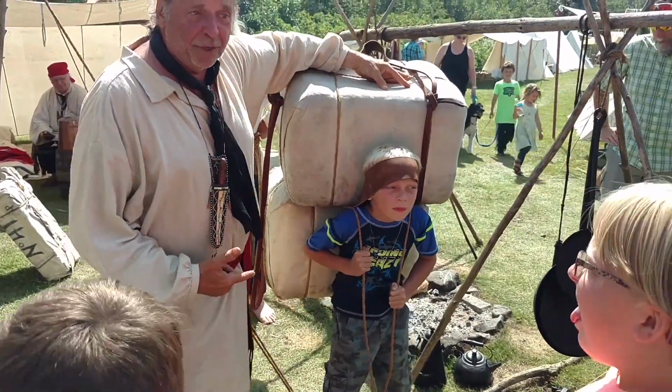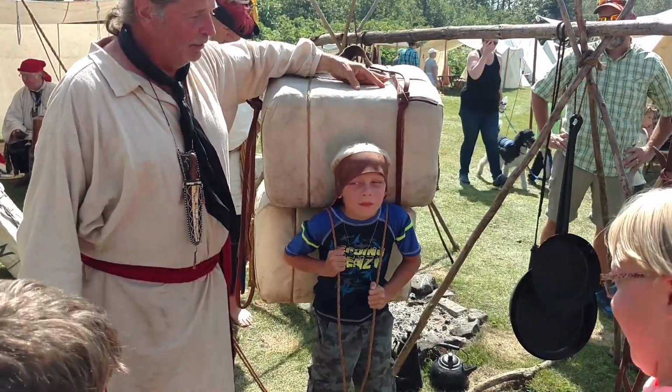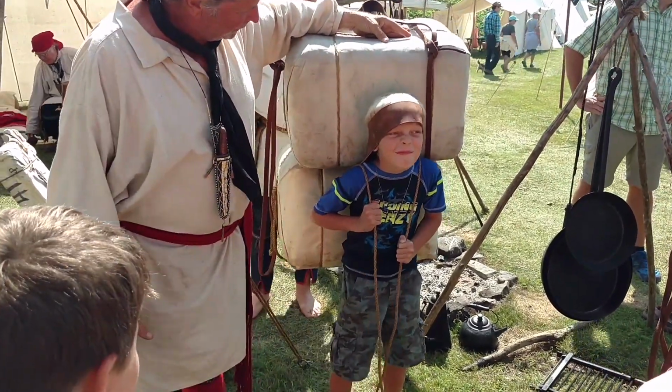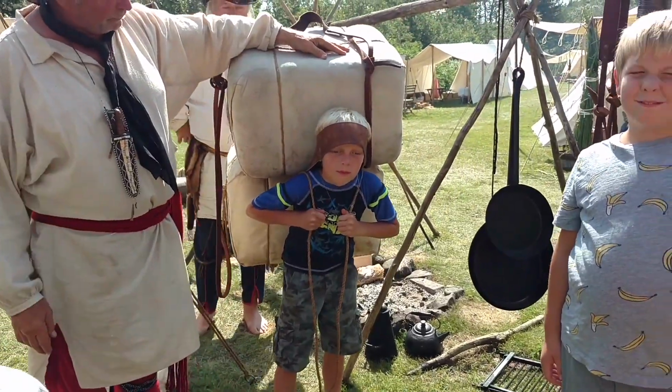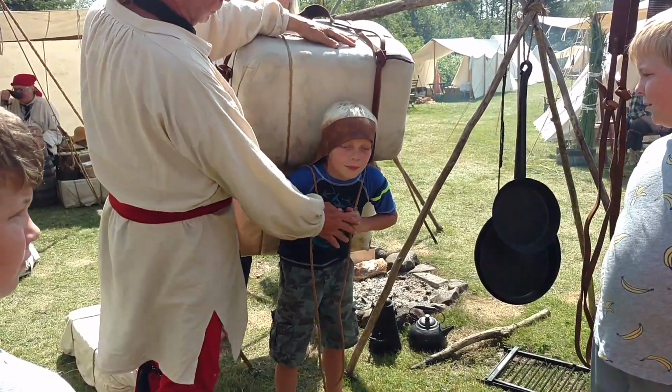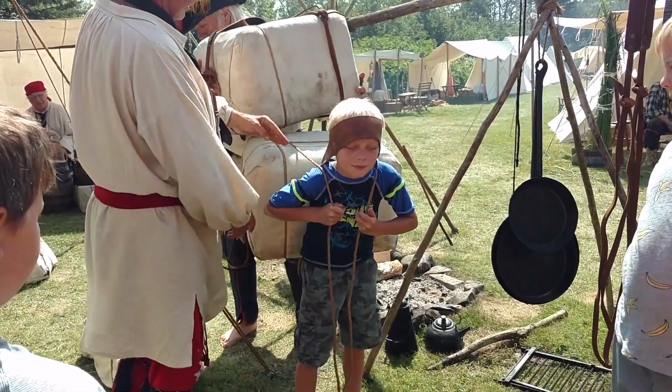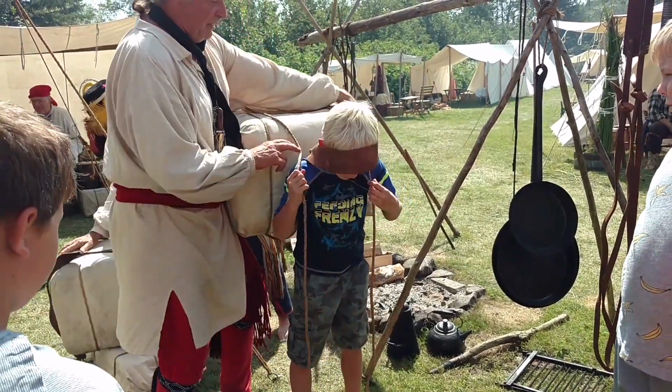Are we going to give Caleb a break? No. No? No. Caleb, what did you do to these people? Nobody likes you. So, Caleb, you ready to get this off your back? Okay, hold on tight because we don't want to strangle you. Even though Mom and Dad are here. Got this one. All right, Caleb, let me get this off your back.